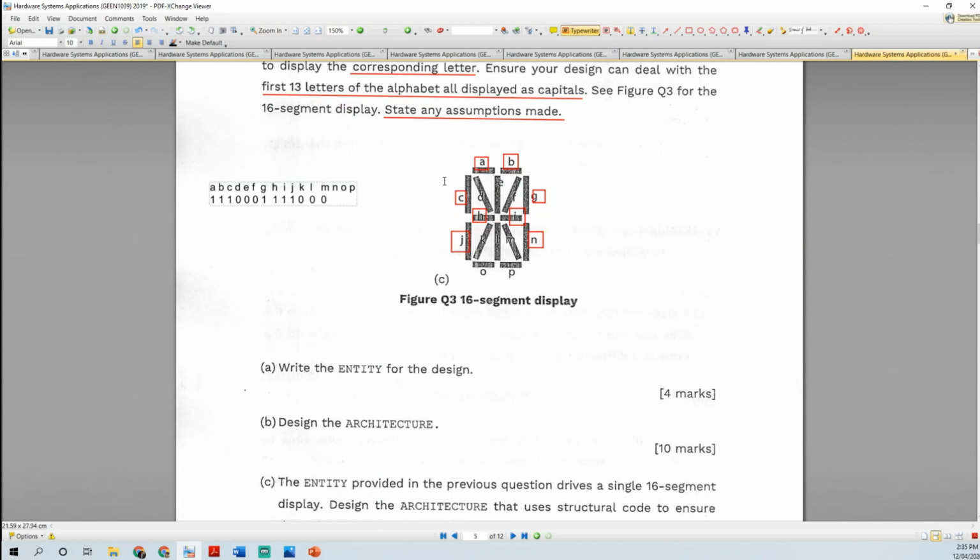We're assuming that a 1 turns on the segment. Segment N is high, and O and P are high.